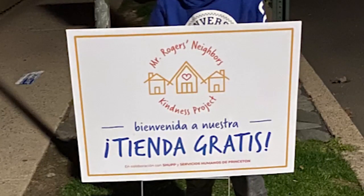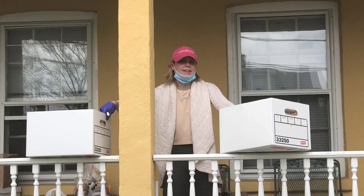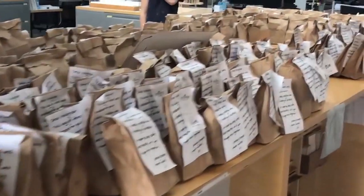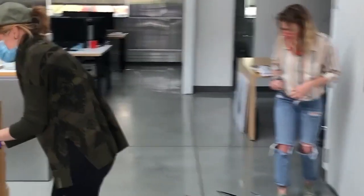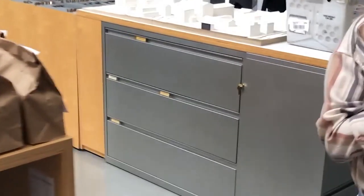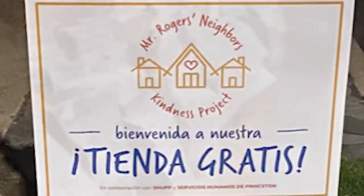Blair Miller has a vision to create a win-win-win experience for the customers of the stores, the local stores, and the people who have needs. Her vision is, for example, to prepare bagged items of necessities at stores like McCaffrey's, place those bagged items in front of the cash register, have customers come through as they're buying their groceries, pick up the bag, pay for it, and place it in the cart that's labeled Mr.